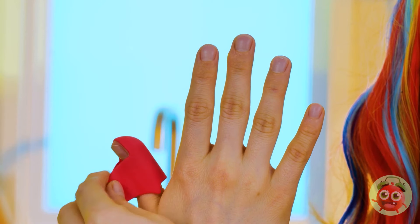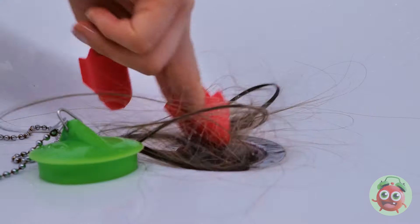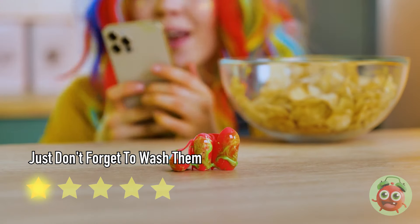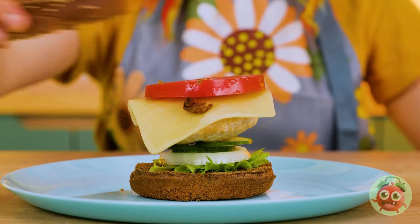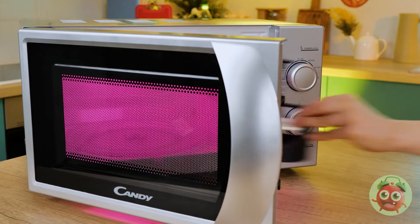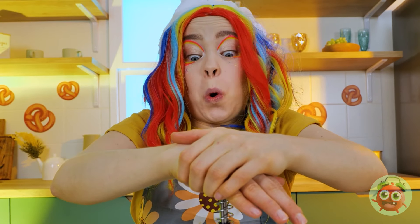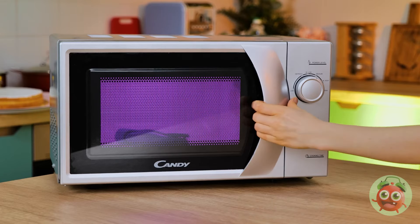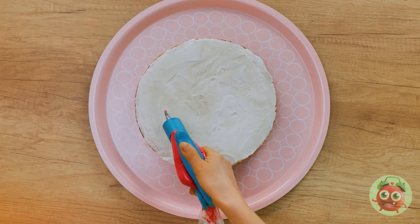These chip holders will at least keep your hands clean, and they're great when you really don't want to touch something. The best part about a burger is getting to customize it — is that a chicken burger? A burger reducer — let's hope it's not too literal. It just flattens it so it can fit in your mouth. You never have this problem with paninis. What does the magic microwave have for us now? A cake decorator — Huggy Wuggy, why didn't you tell us you were visiting? I'd have baked a cake — which we already have. Never mind. Looks delicious, and the best part: leftover frosting.